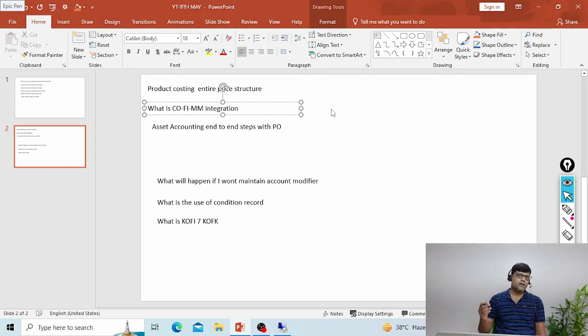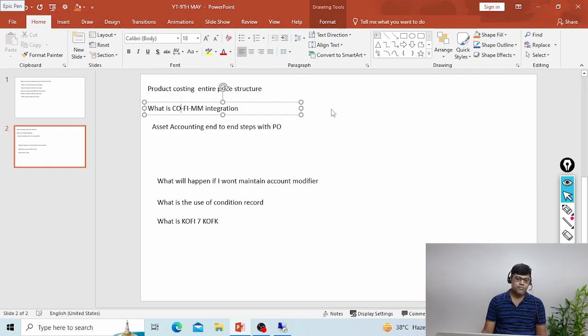So that when we flow data from one module, it will automatically be there in the other module. For example, if you post some transactions in logistics, then automatically we will have the data flow in controlling as well as finance. This is basically helpful for the business process, your cost of production calculation, and your inventory valuation, which is your material ledger.